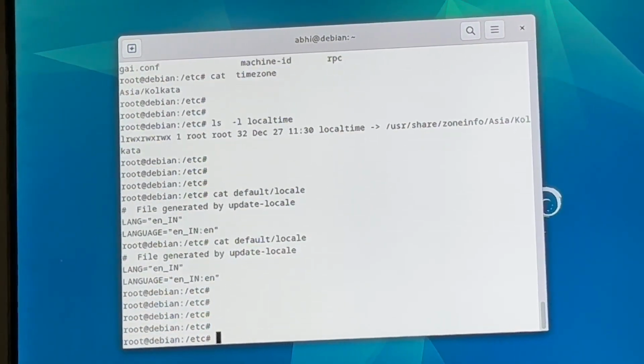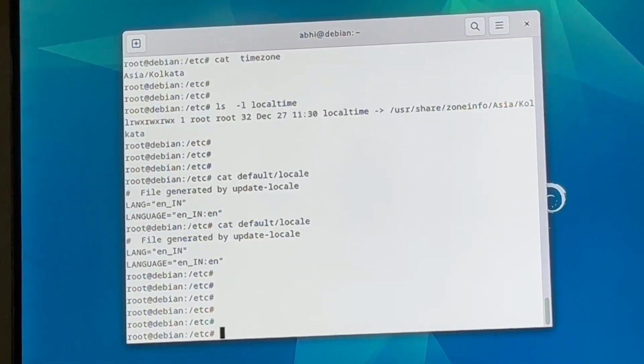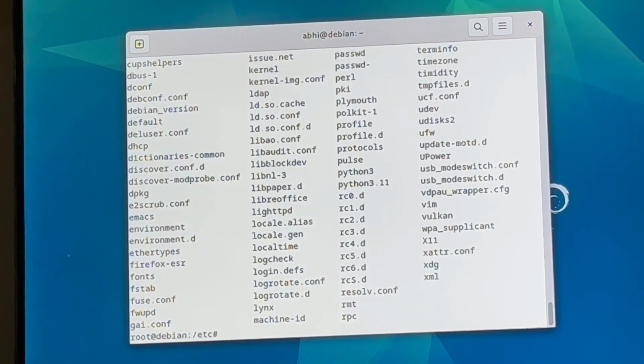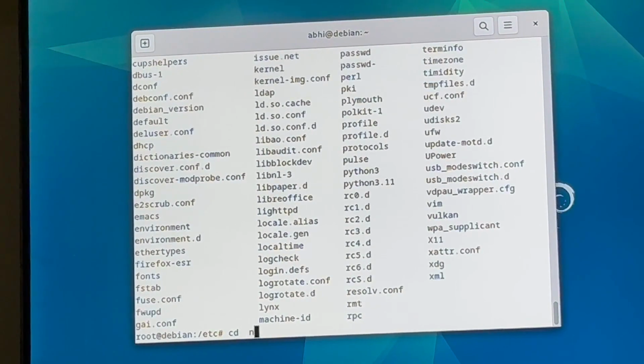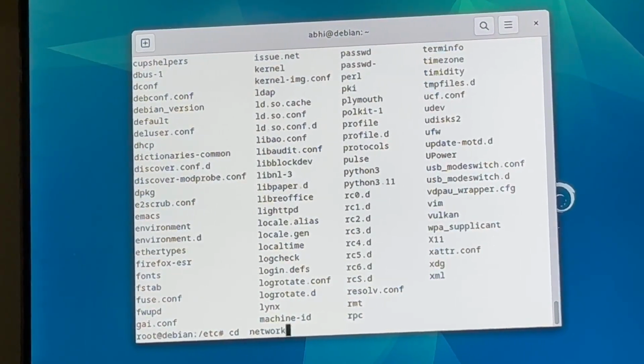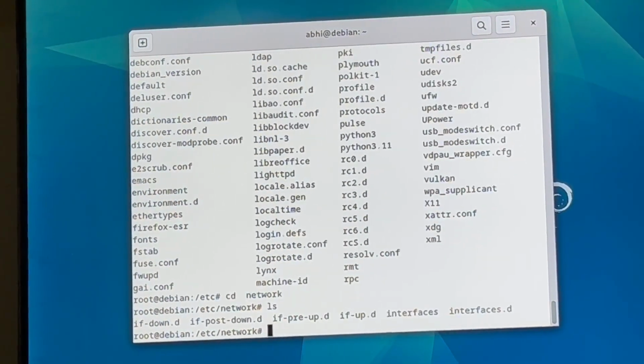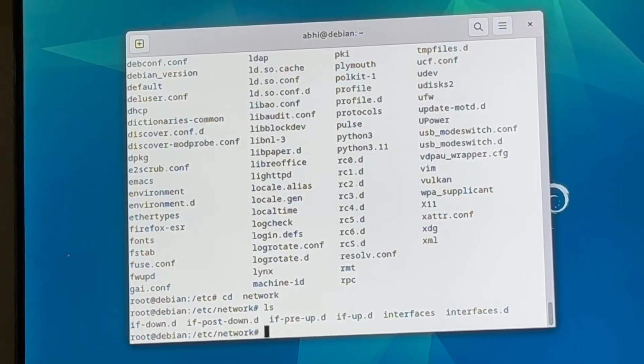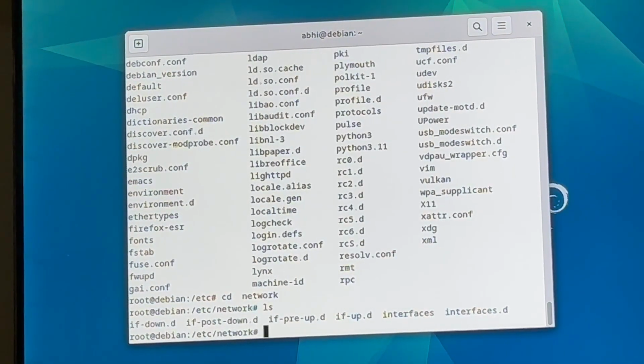And if you look at other critical configurations, the network folder contains a lot of traditional scripts.